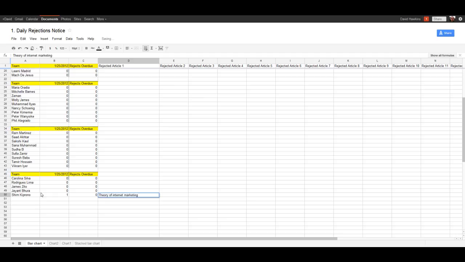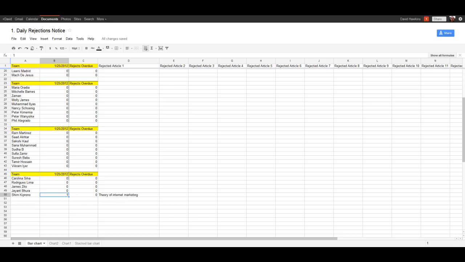Now, I do the hiring at the moment, so I will add the names here. So you don't need to worry about that. That's my job. Basically, if you add a name here, you have to import the new table, or new chart rather, into here. But if the name is already listed here, which it will be for you, you don't have to do anything. All you have to do is update it. So you see here, we've got that information there.